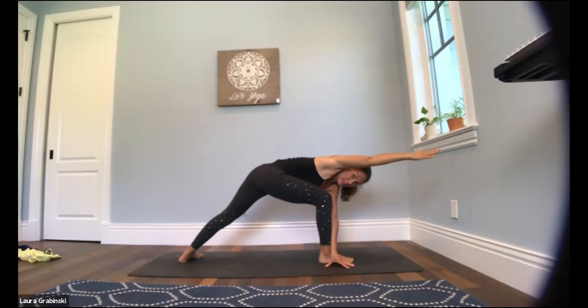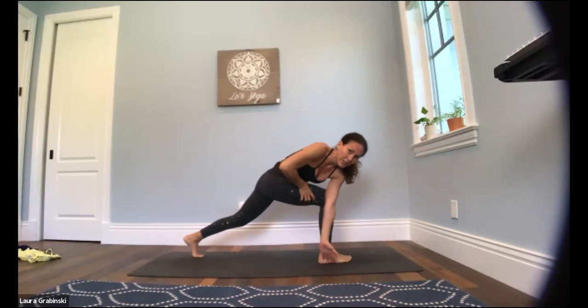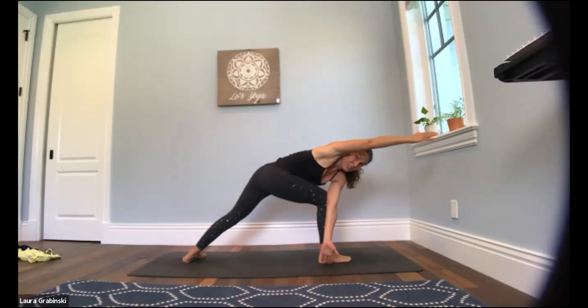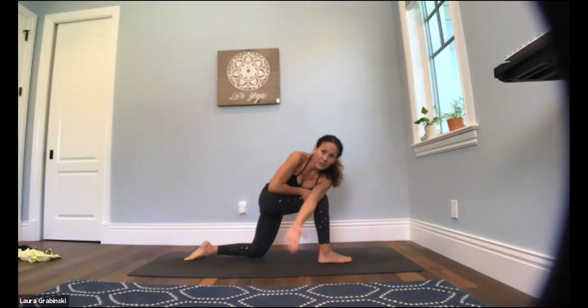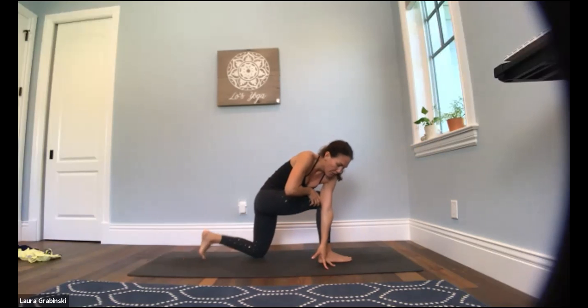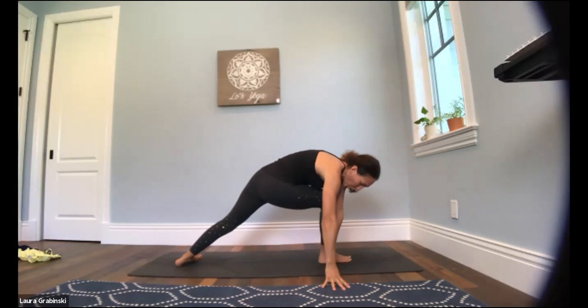But then see if you can get the left shoulder outside the right hip again. From this point, it's friggin' almost impossible, you guys, but try. It's really hard. You can even start with the left knee down. Bring that arm out there, then lift up again to that revolved side angle.